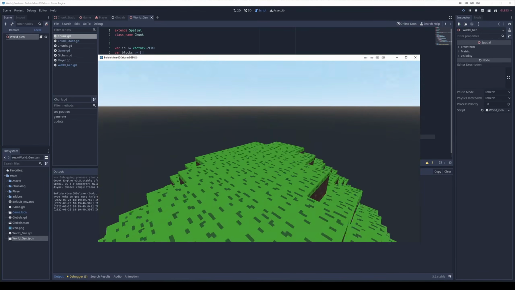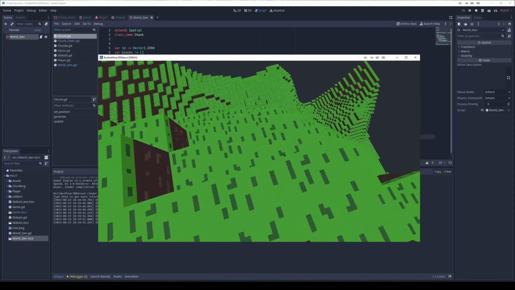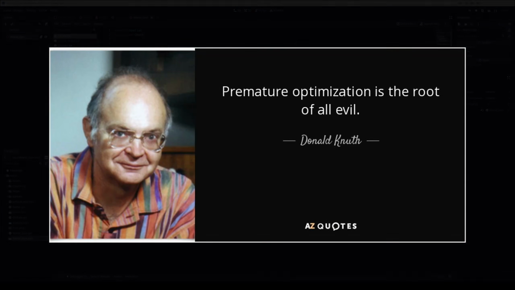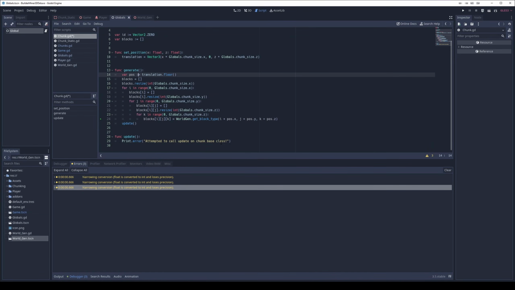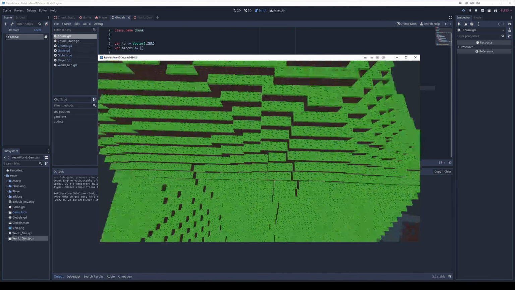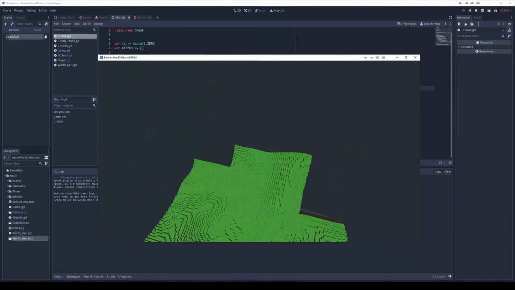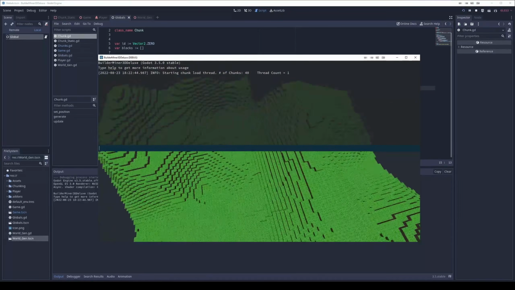I realize as I am looking back on some of the things I made, I did not optimize anything. But again, premature optimization is almost always a bad idea, and I will be coming back and adding more. But I wanted to get it to work, even if it doesn't work well. And obviously, it doesn't work well, but we'll be fixing that in the future. But for now, I am getting it set up, and I really wanted to make it so that the getBlockType function doesn't care what you've done before. It is entirely decoupled from anything else that's calling, any past or future calls. It is always returning the same thing for the same block, no matter what, no matter when it's called.